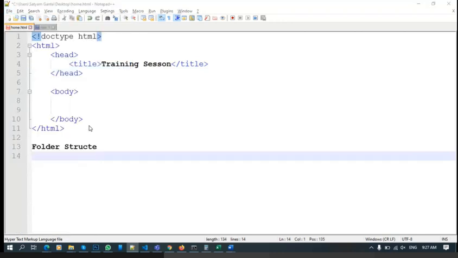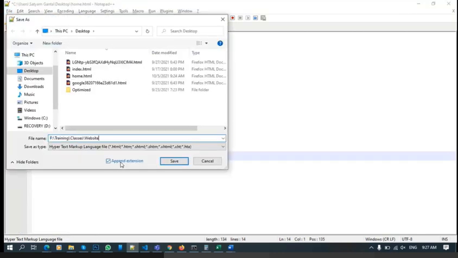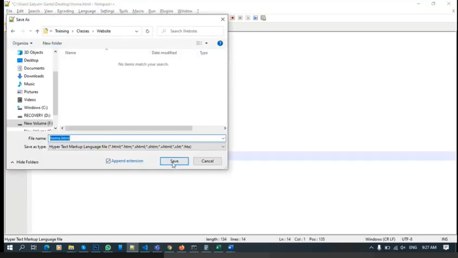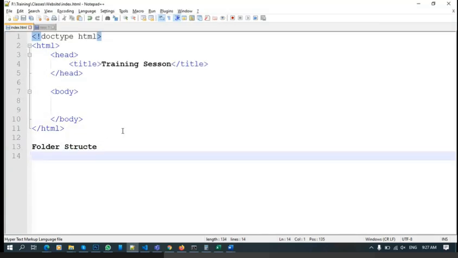I'm saving this home file in the website folder. Don't save the first page with the name home; you must save it as index. I will tell you later why we use index only. We call the home page the index page, the main page or default page.